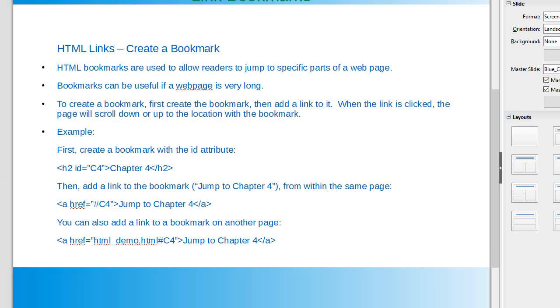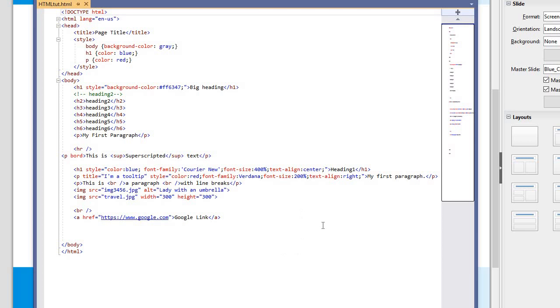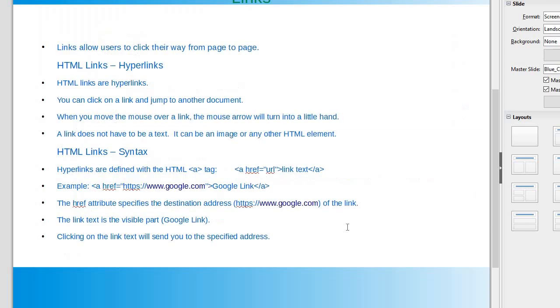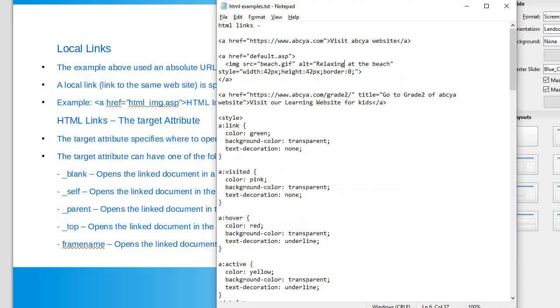So let's see the examples for the HTML links now. Okay, we have already seen the link here. Next, let's try to see image as a link.